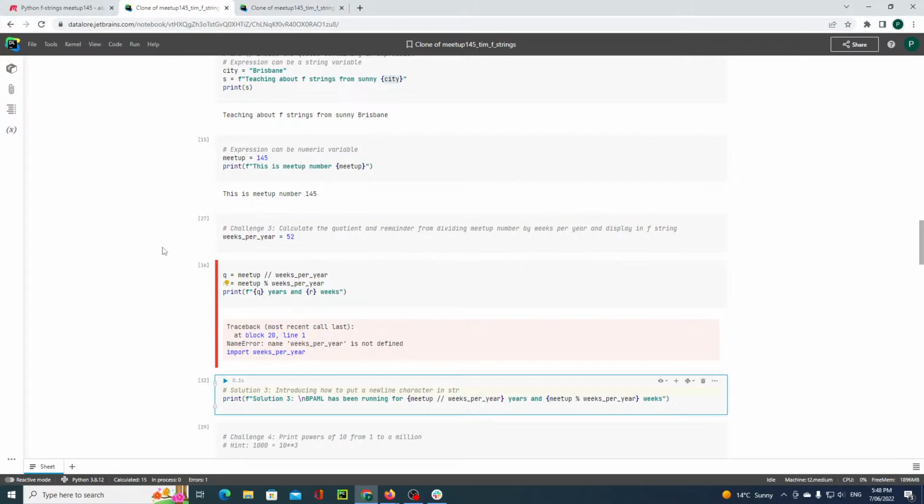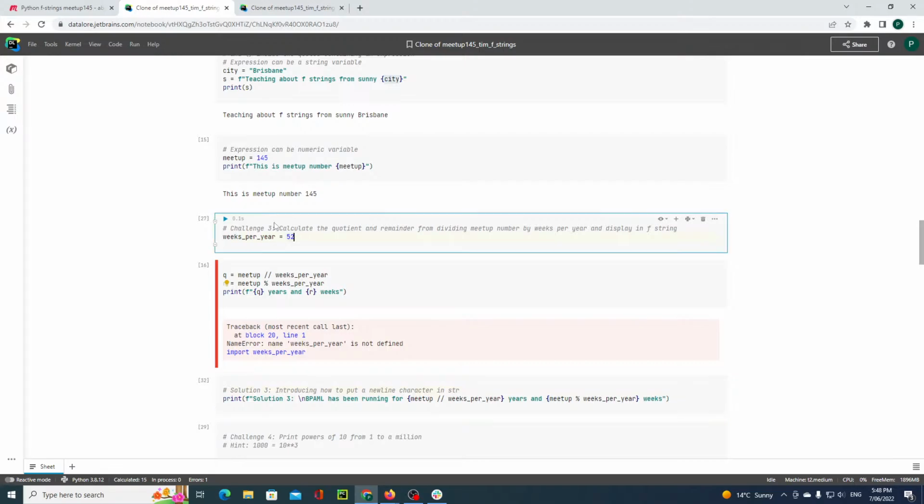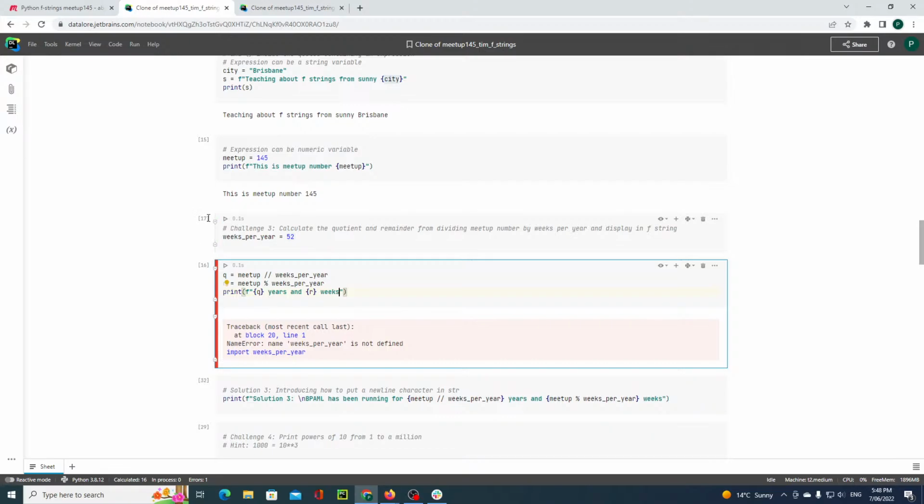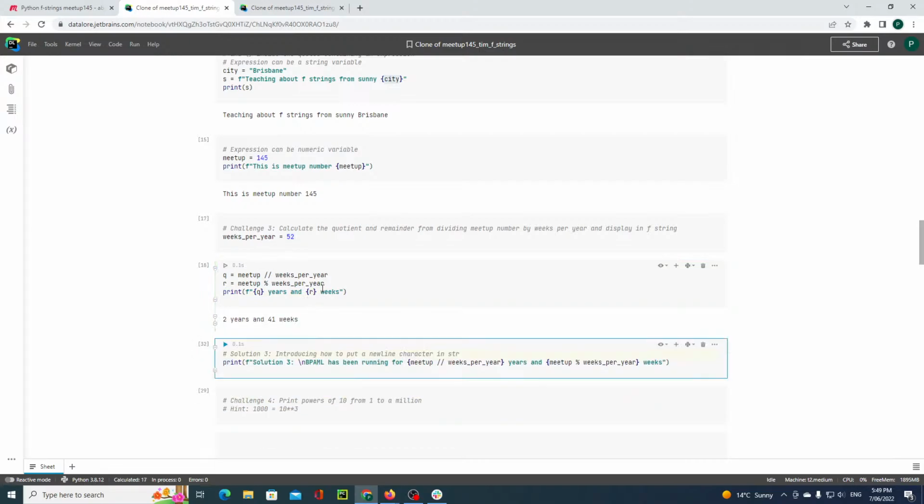So the problem is that I forgot to run this cell with the challenge in it, and that's what assigned the value to weeks per year. So I'll go back up to that cell. This is another advantage of these Jupyter notebooks: I can run the cells in any order, and it tells you the order we've run them. So you can see 15 was run, and then 16, and 27, that's from the last time I was working in this notebook. So I run it again, now it's number 17, and now I want to run this one again after I've run number 17, and it says 2 years and 41 weeks.